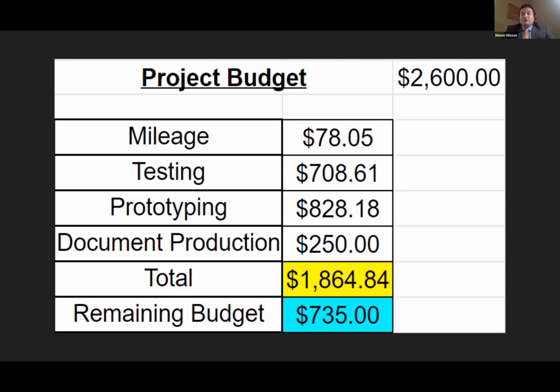The largest portion of this section was $200. We had to buy a large piece of sheet metal and get a welder to fabricate our fan enclosure, and that was the most significant expenditure in the prototyping phase. Finally, we set aside $250 for document production, which just allowed us to reproduce user manuals and final reports to summarize the project at the end of the time. And with all this being said, in summary, we were able to finish the project $735 under budget.